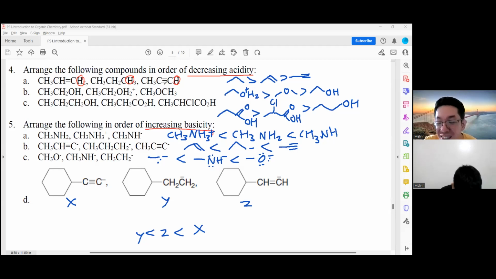So, tsaka tingnan mo, sino lang ang nagre-react sa mga very strong base? Si alkyne. So, dapat propyne ang pinaka-acidic. Baliktad ka. This one is the most acidic, and this is the least acidic. Pabaliktad yan. Okay? So, mali ka kagad dito. 0 out of 1. Next.